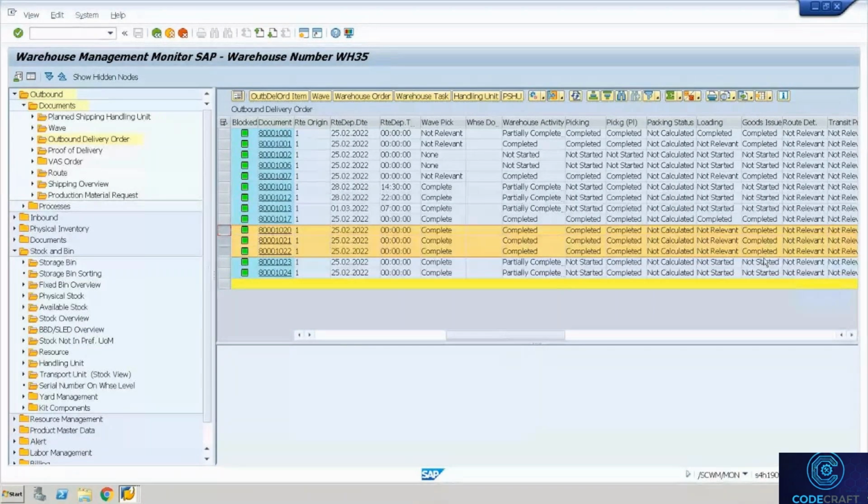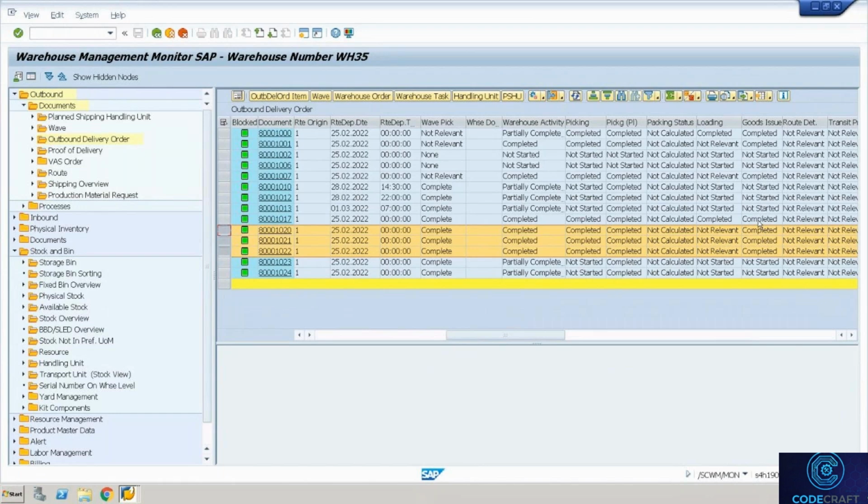So using the pick handling unit, we saw how we can pack while we are picking. Again, packing may be to group them and place them into some area in the packing area, and then you can sort it, or you can pack it and then just issue that handling unit also. Okay.